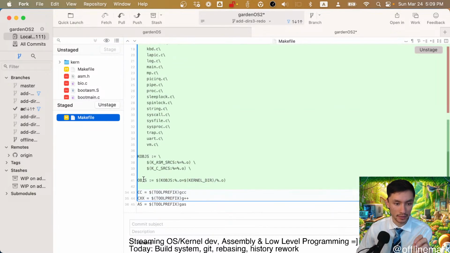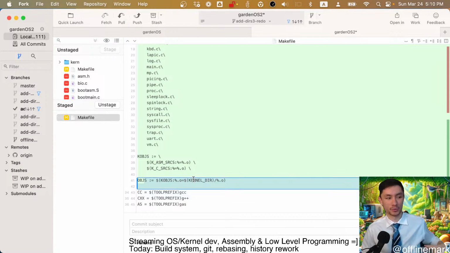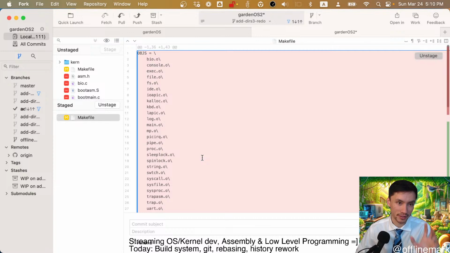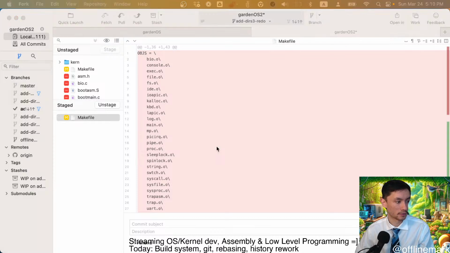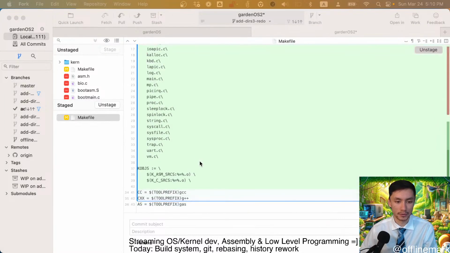So this objects thing is only relevant when we move the kernel source files into the current directory, which we're not doing yet. So I actually don't need that either. And so actually this is kind of a nice little separated commit. I think this works as a separate commit.